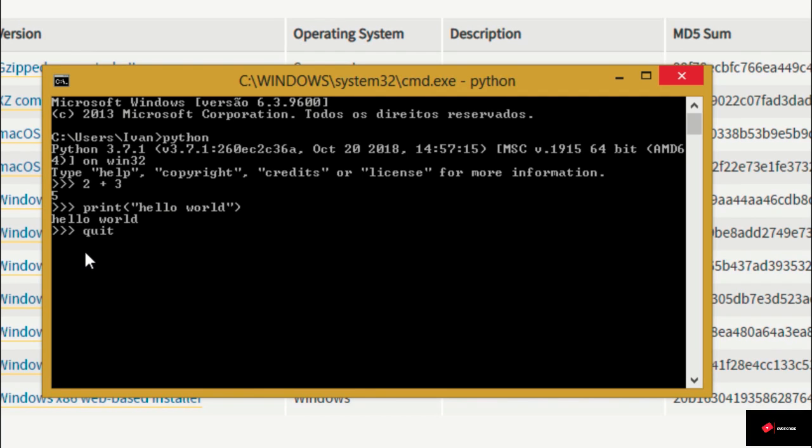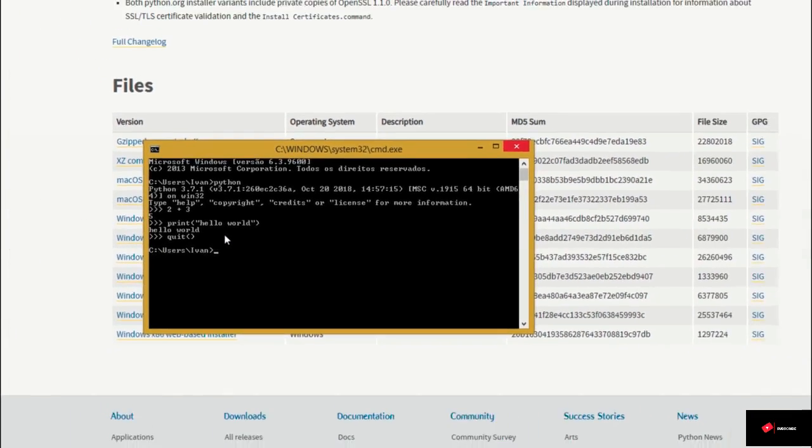Don't forget to close the quotation marks and the parentheses and hit Enter. Don't worry about the syntax right now. In the next lessons, I'm going to teach you when and why you should use those symbols. If you want to quit Python, just type quit, open and close parentheses, and hit Enter. Now, we just jumped out of the interpreter and we're back to the command line.